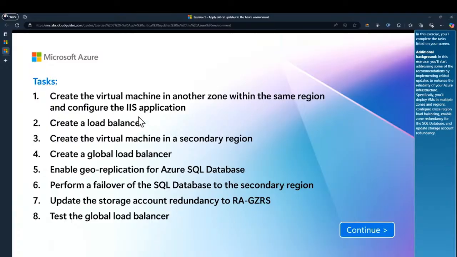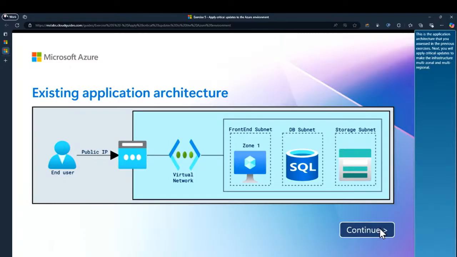The only thing is that I talked about virtual machine scale set, but think about when I whiteboarded, this is kind of what we're doing in that initial exercise 1. Right, and there's exercise 1. So there's our existing application architecture from exercise 1.